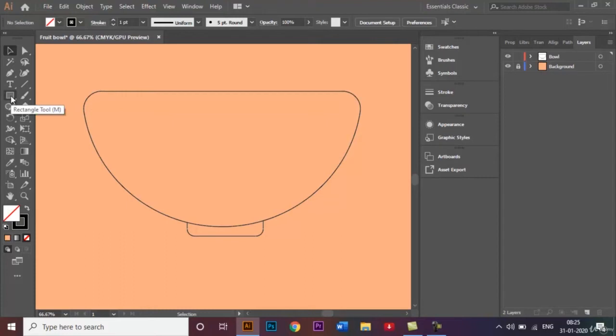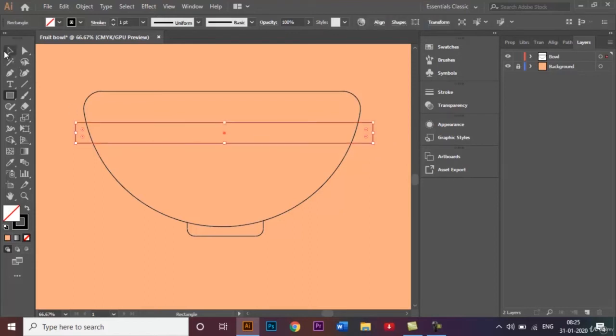So I'll select this rectangle tool again and I'll just make one simple rectangle going across like that. I'll select all of these again, go back to the shape builder tool, hold Alt and then just delete the things I don't require like that.